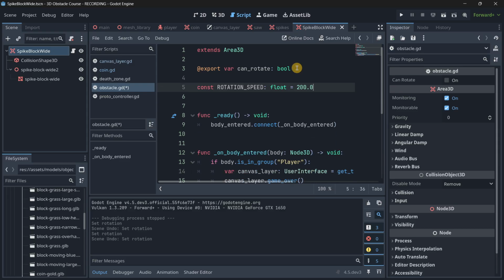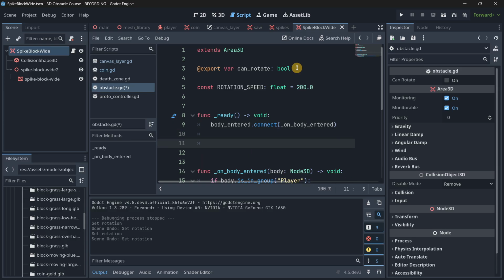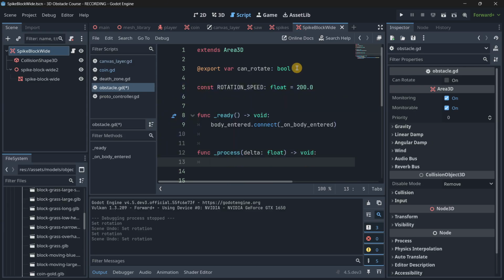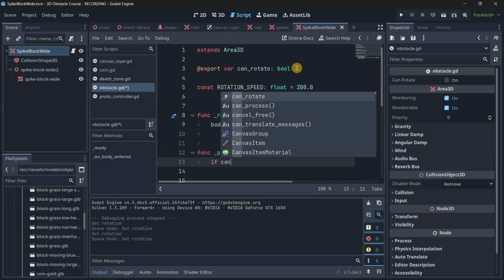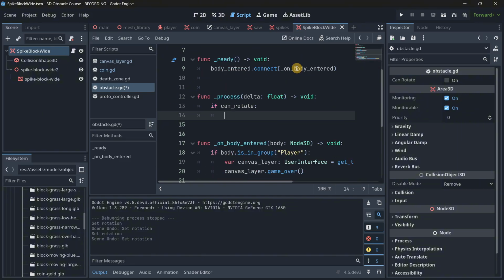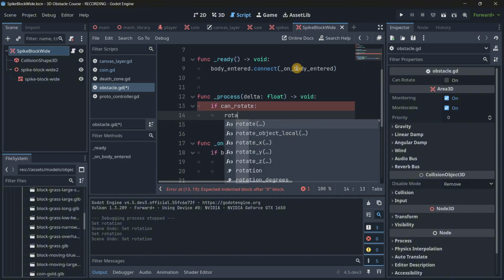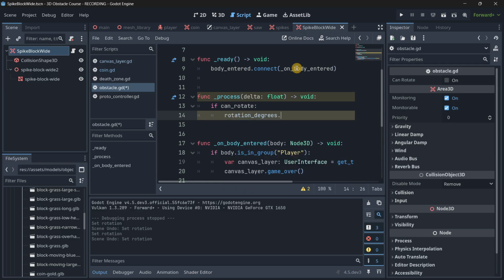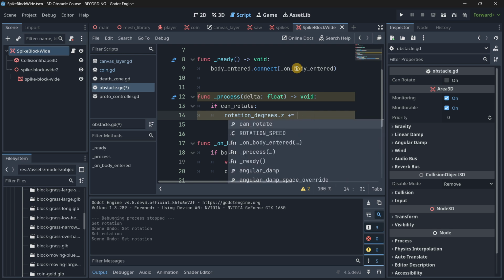And once again, then use the process. Now, the order here is ready, and then it comes process, so it has to be below it, process. And here we do the same thing, but we also check if we can rotate. If so, we take rotation.z plus equals rotation speed times delta.